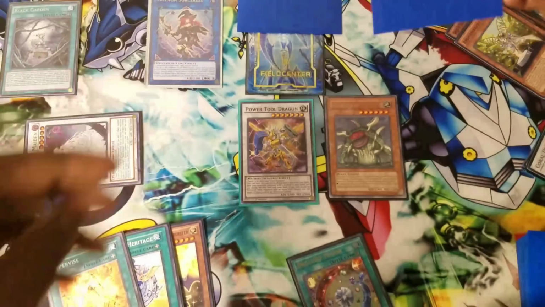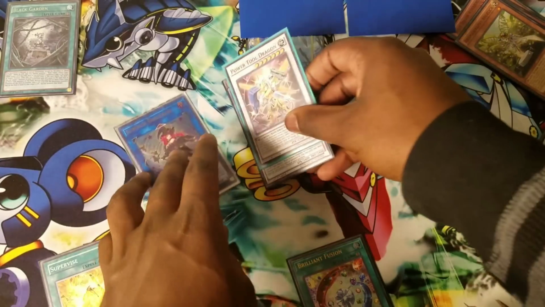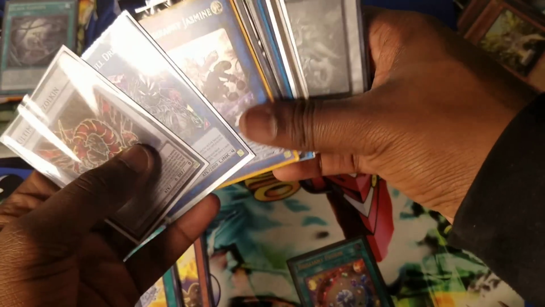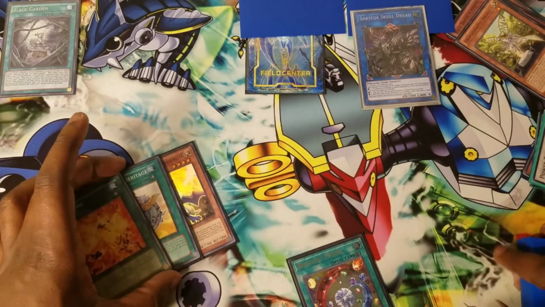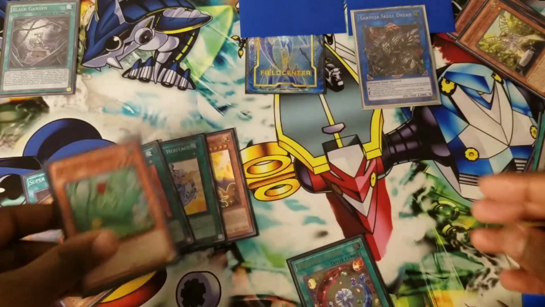Now that's a second token with Black Garden. And now we have 4 monsters. And we're going to link into Saryuja Skull Dread. Now we're going to activate its effect. And we're going to draw 4. We don't need it. And we're going to bottom deck 3.